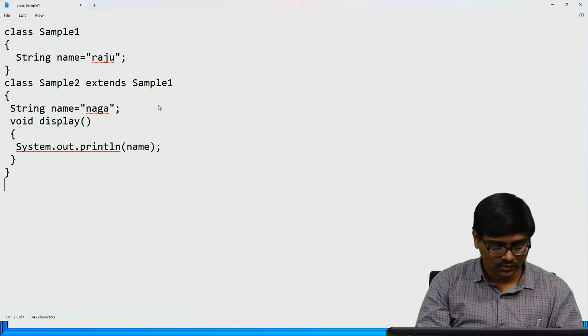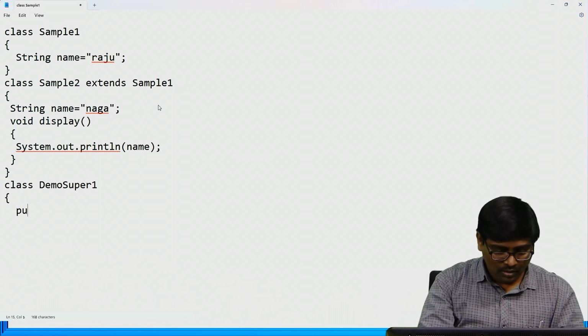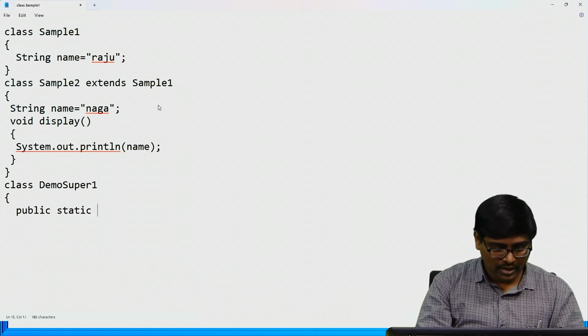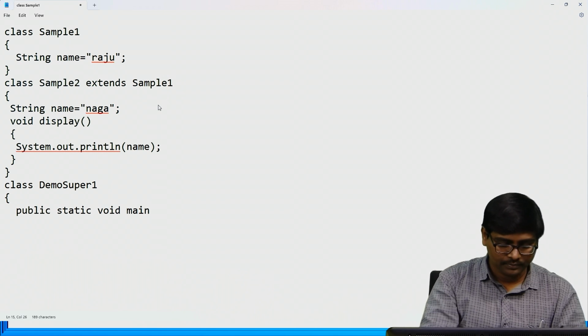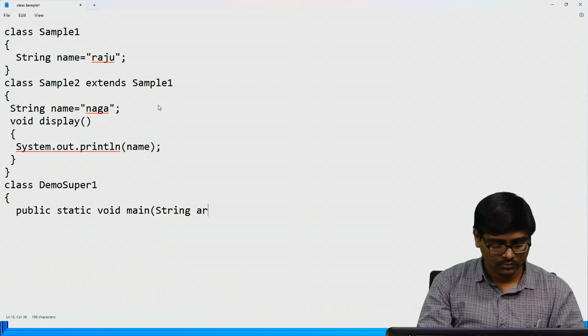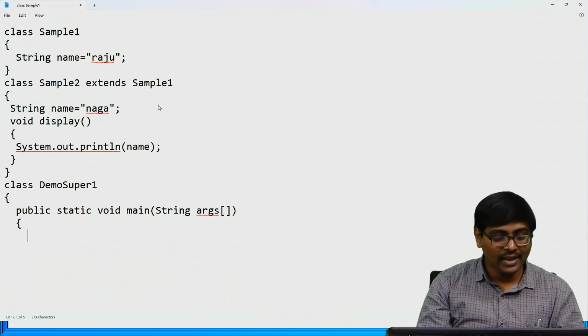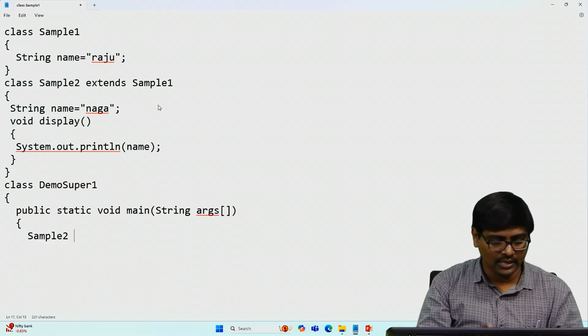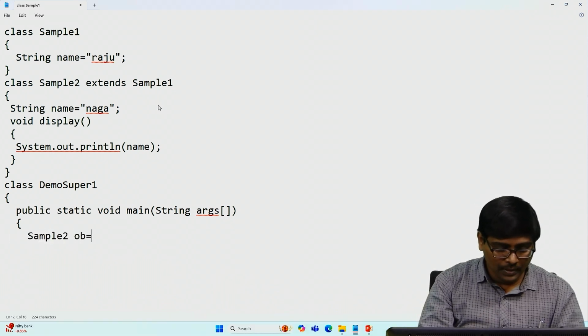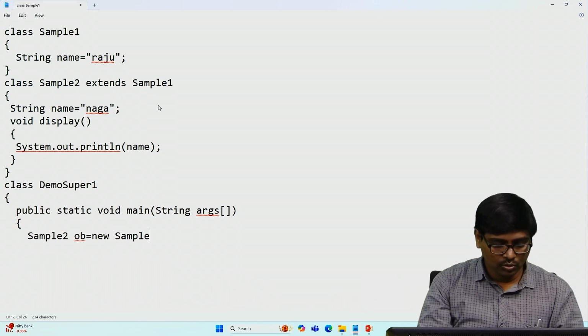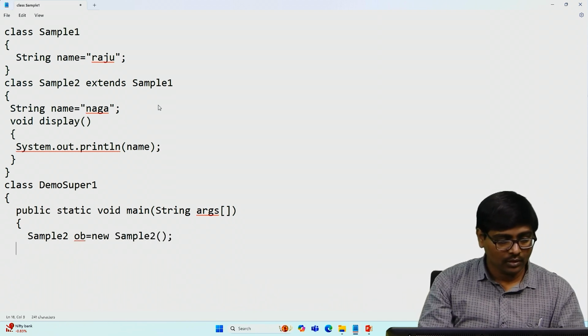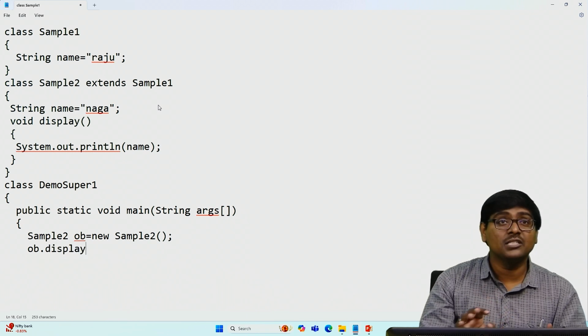Close. Now class DemoSuper1, public static void main. Create an object for the child class Sample2: Sample2 ob is equal to new Sample2. Now by using this object, call the display method.